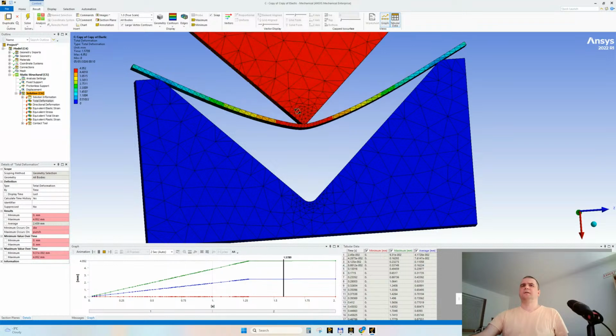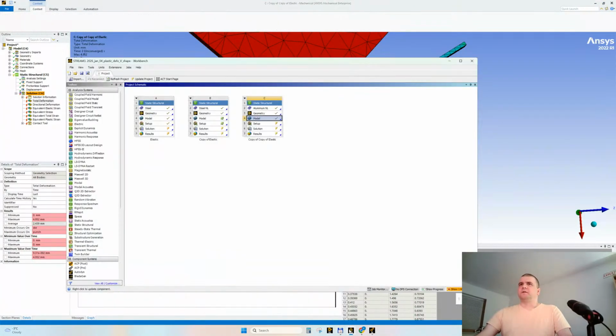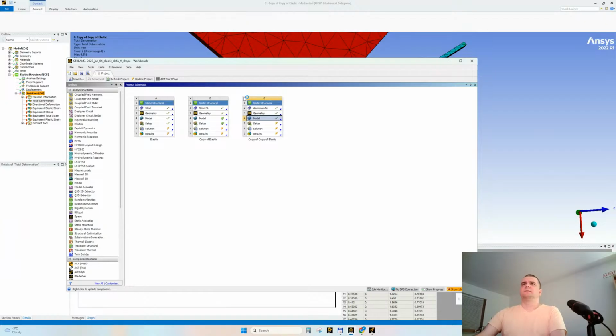I will increase the radius of the punch just a little. All right, for faster solving, let's cut it in half.